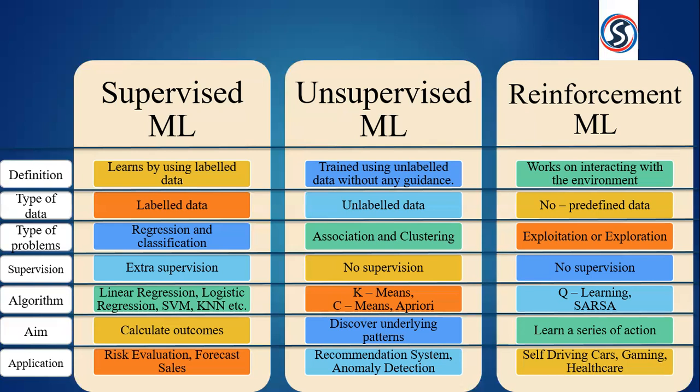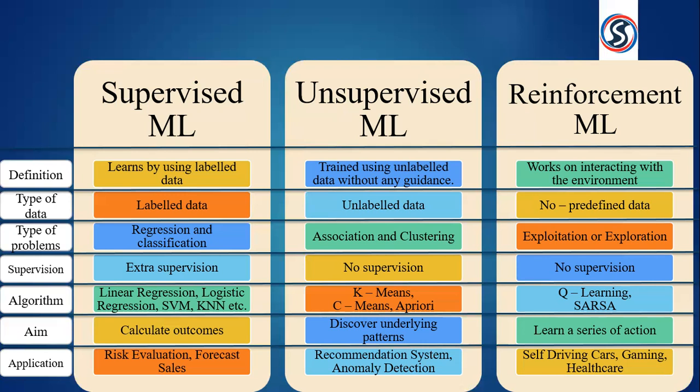As I have told you, the spam filtering, or the sales of a particular company, or the investment of a particular company, that is the labeled data. And based on this labeled data, the model is able to determine the accuracy. Supervised machine learning is the easier form of training, because we already have the input data and we already have the output data. And this is the past data, always remember. Or we will get the current data. This is not the future data we have.